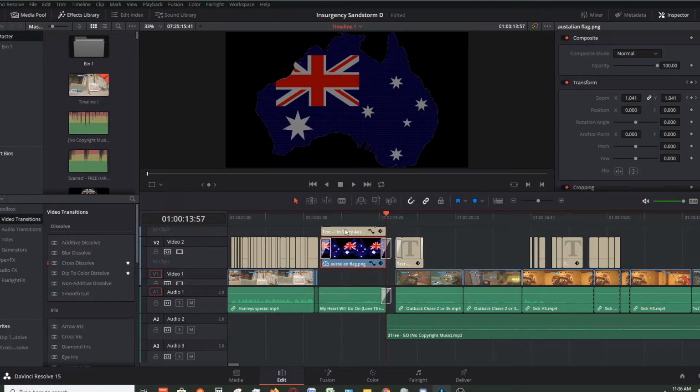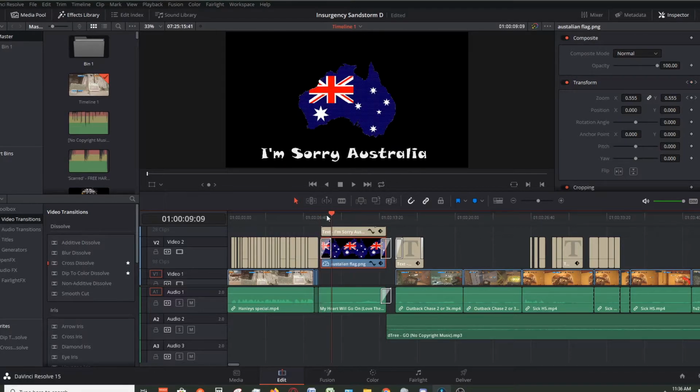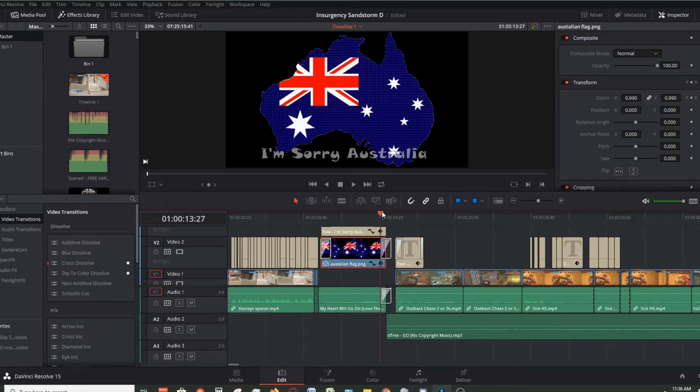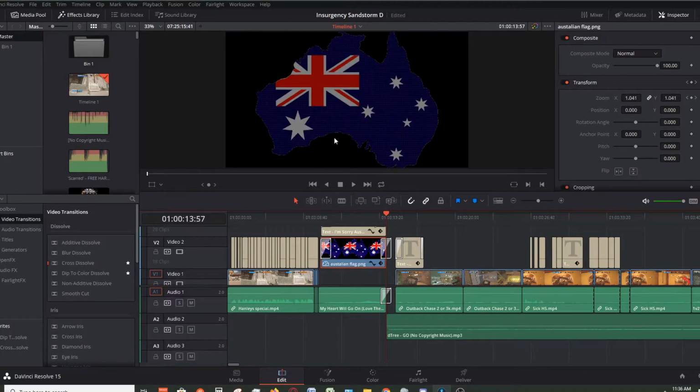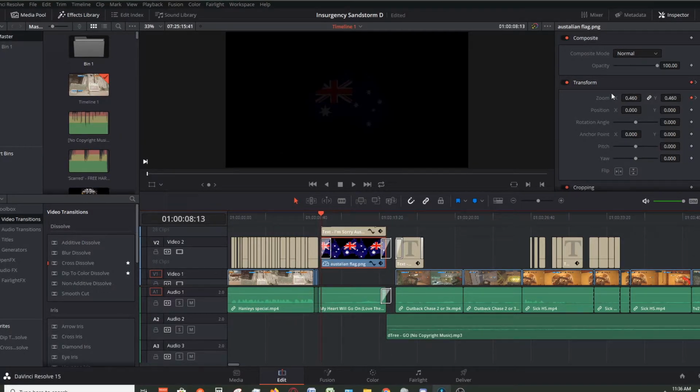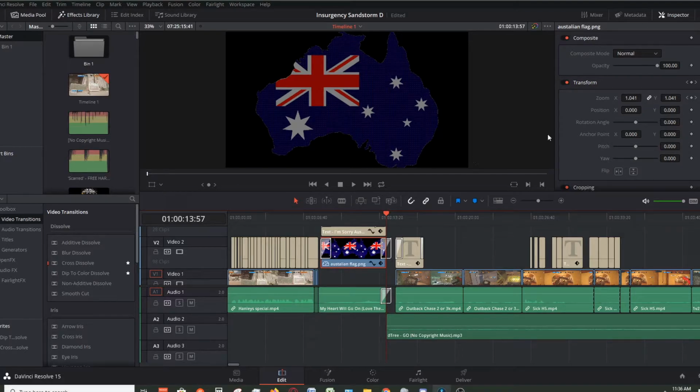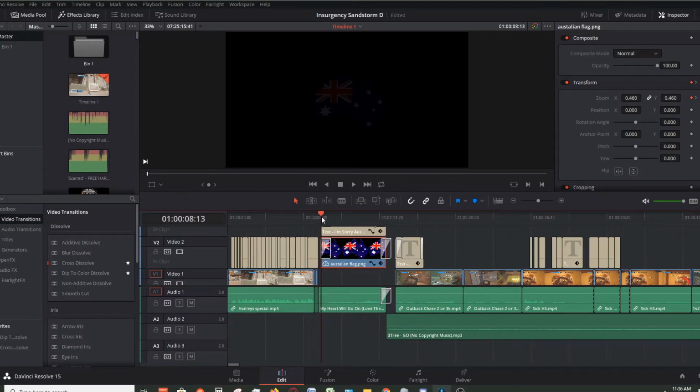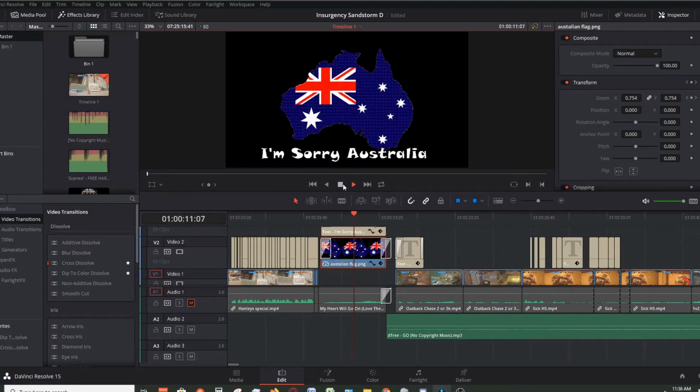Everything here is just related to two keyframes, the very first one and then the very last one. I can see it being a little bigger here. So that's all you've got to do with that. Just come down here, size the image however way you want. Click the diamond there, go to your last frame, zoom it in as much as you want, and then click the diamond. I don't think you have to click the diamond on the last one. And then go back, let it play, and off you go. That's what will create that effect.